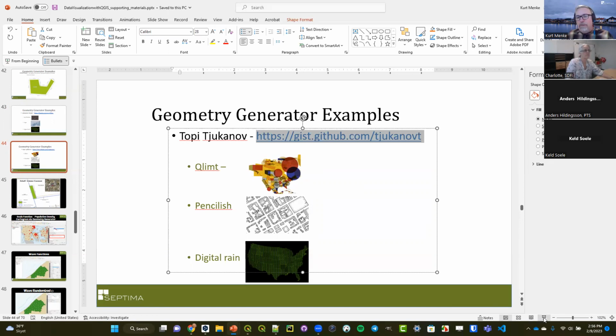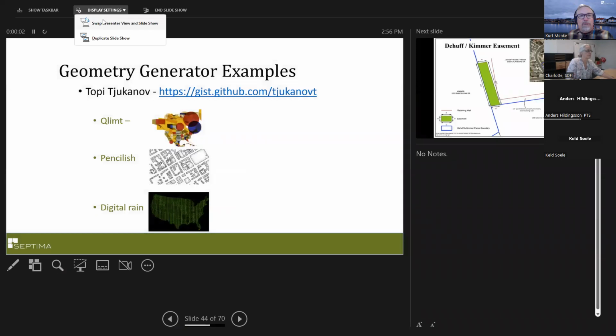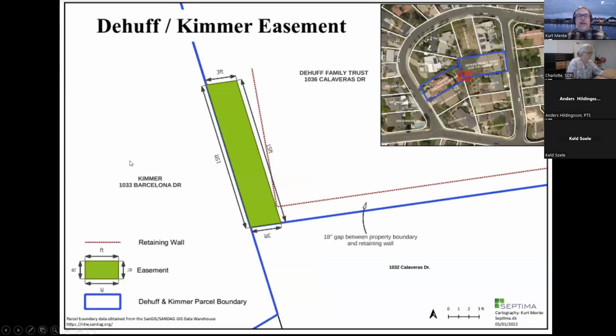So kind of back to the real world, I've used some of these in my work. So this was a map I created for a client last year where I used one of those geometry generators to show the dimensions of this easement, which was very important to a case where there was a lawsuit about this particular little parcel and how it adjoined with the neighbor's fence and things like that. And so it was very useful to be able to explicitly express the dimensions of this using a geometry generator, and then also be able to show it in the legend.